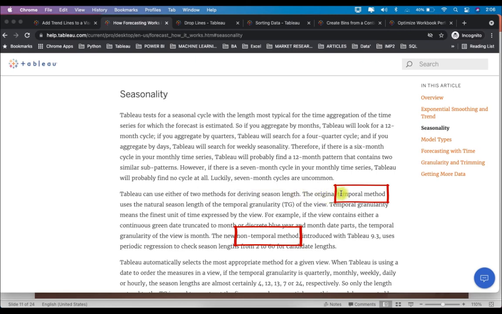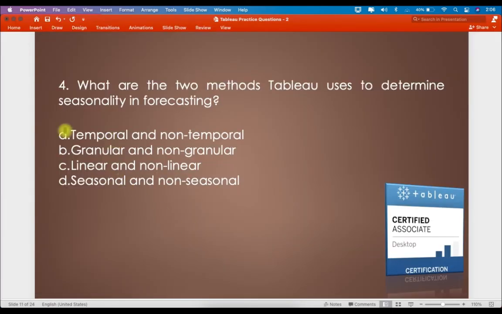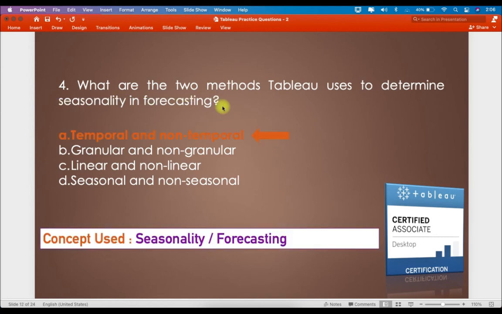The first one is the temporal method, and the other one is the non-temporal method. And we have that option, option A, temporal and non-temporal method, for determining seasonality in forecasting. So we touched the concept of seasonality and forecasting here.